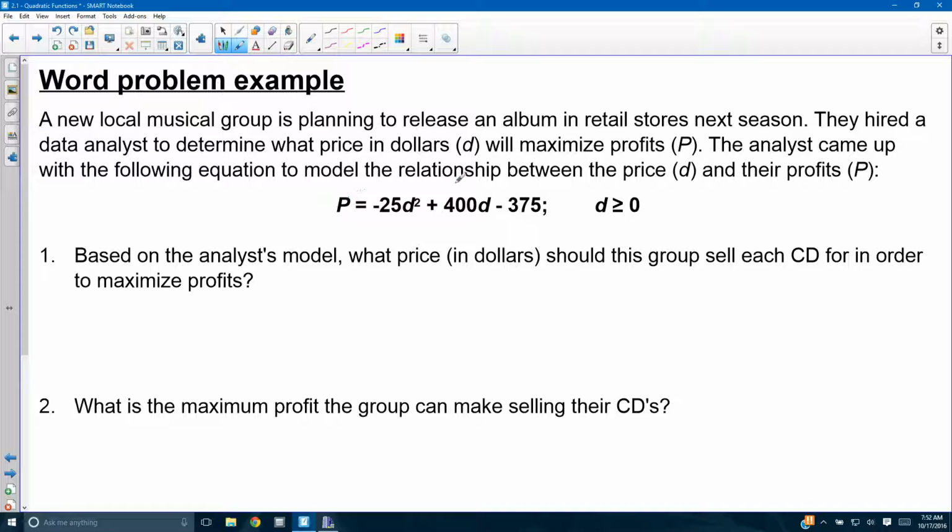So whatever dollar amount they set to sell this thing, right? They're like, oh, it's $10. And who knows? It's $10, right? Some customers will go for that. Some customers will say it's too expensive. There's a sweet spot here. I want you to think about what would happen if I set it at $90. Every time you sell it, you're going to be making some money, but I don't know any CDs that are $90. You're not going to be selling quite as many CDs as you would if you sold it for $10.